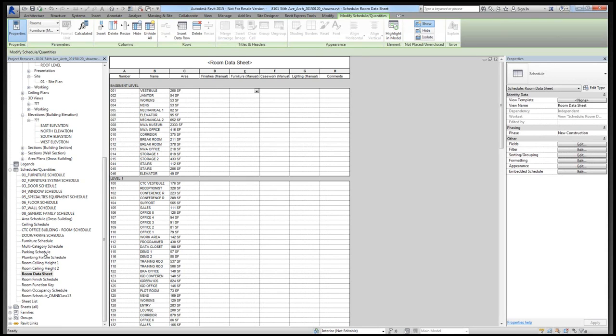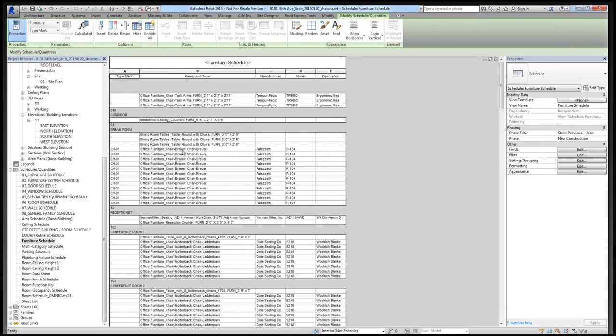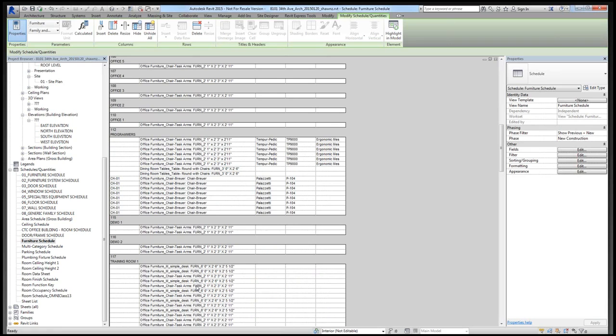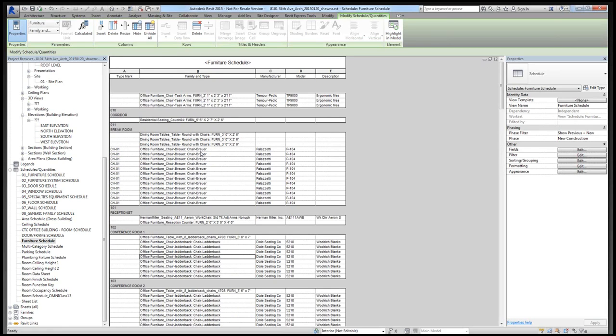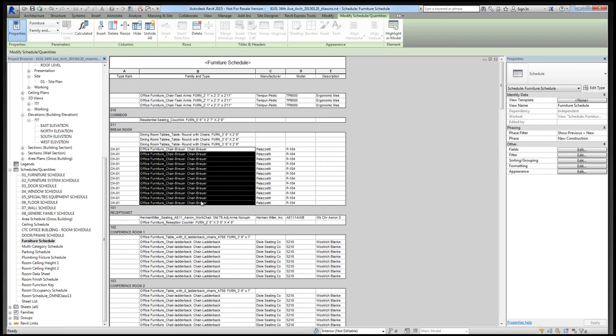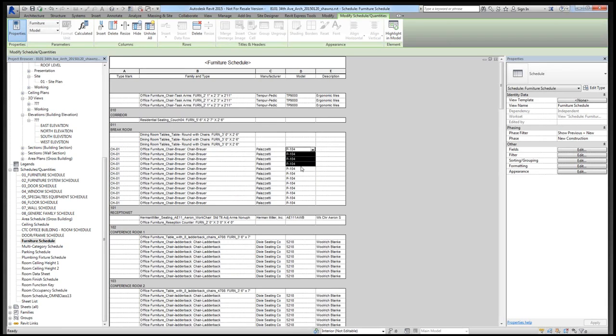Notice over here, if I go back to my furniture schedule, there are a number of these chair brewers inside this one space. I only want to have this entered once, and I want to have this table entered once. Most of my spaces, because this is a relatively small model, have 2, maybe 3 pieces of furniture in them, and I only want to list them out once. What I'm going to pull is the family and type name right here, and that's going to be it for now. But I could pull a lot of other information like the manufacturer and the model numbers, concatenate those together, and do a lot more complex things.